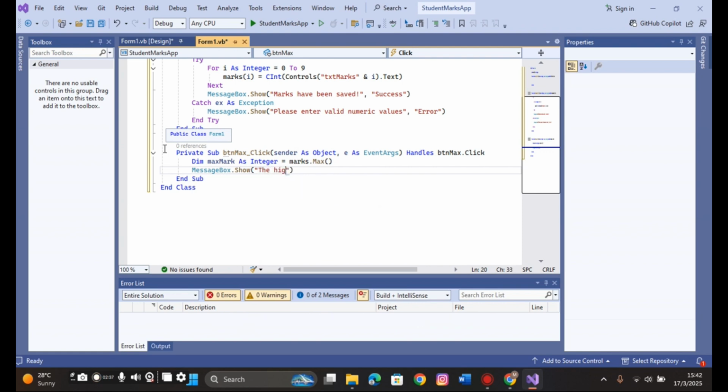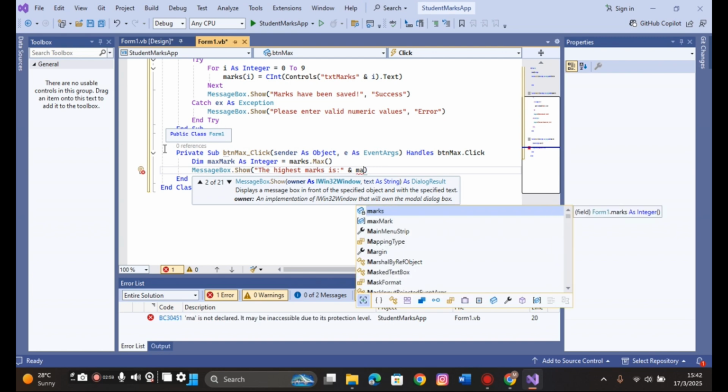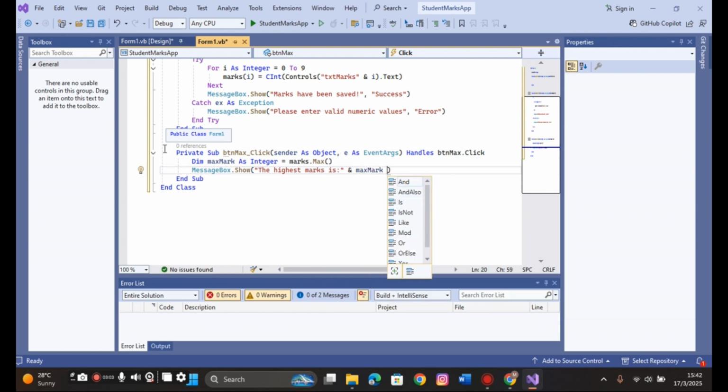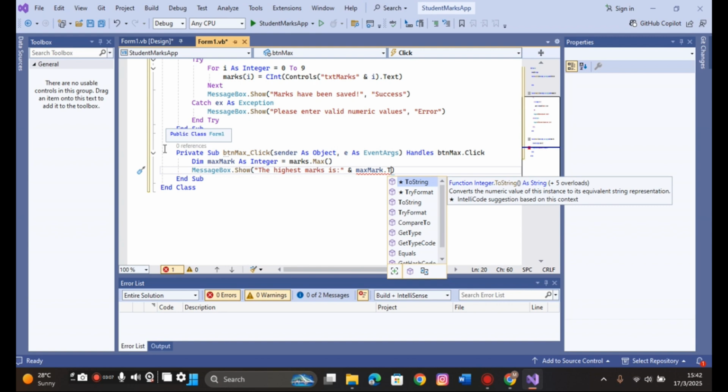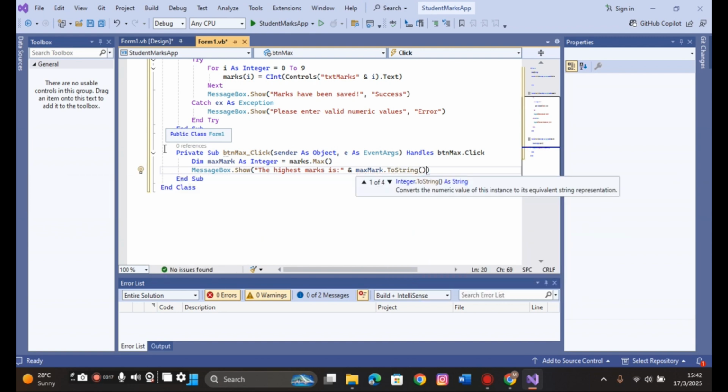So Dim maxMark as Integer, like what I wrote on top right there, equals max.max. Dim, I'm just declaring a variable. maxMark is an Integer and I assign max.max.